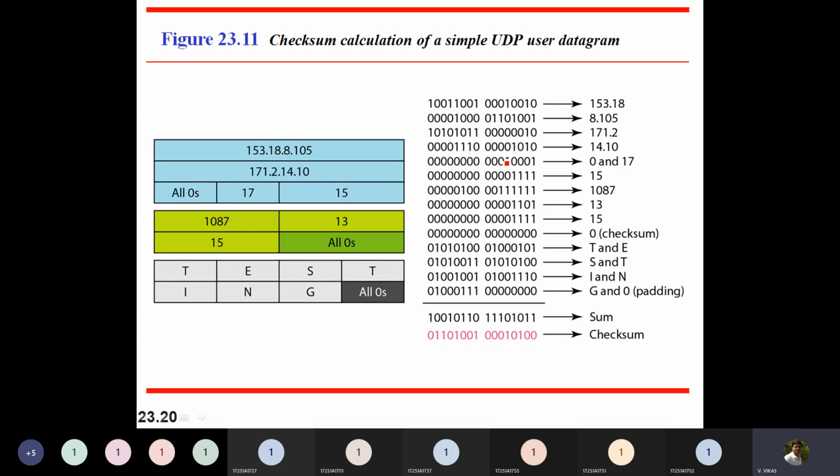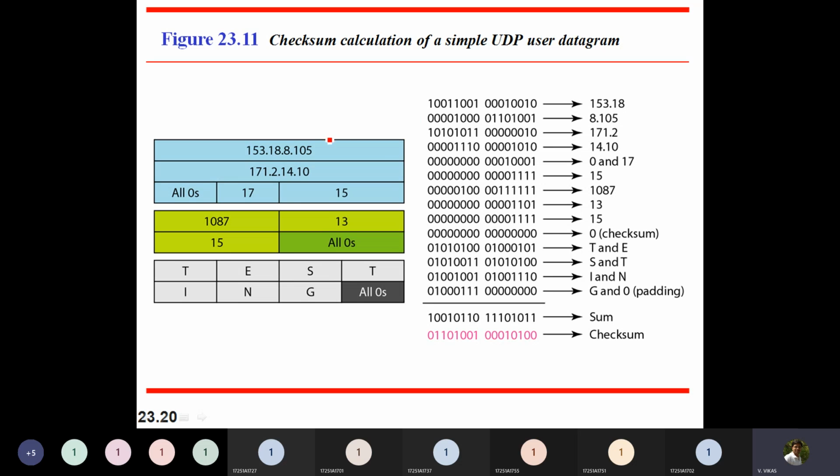Like earlier also we have seen, when we considered the IP datagram, we take 16 bits at a time and do arithmetic addition for those things.